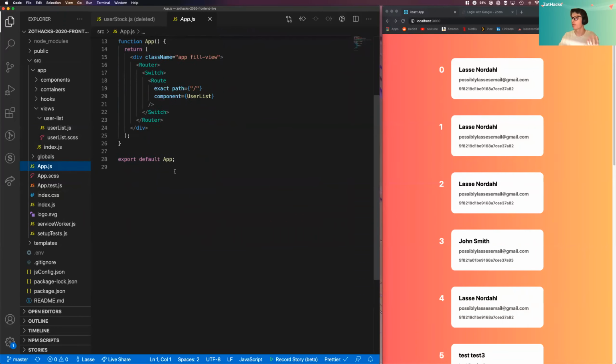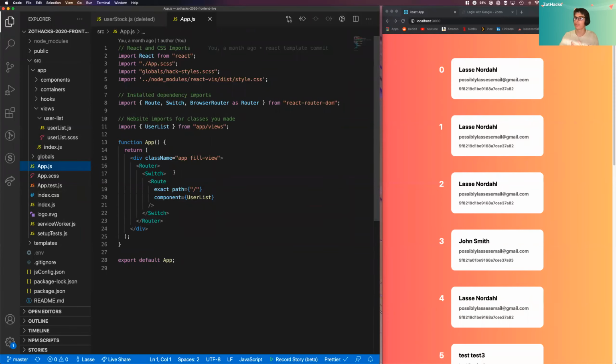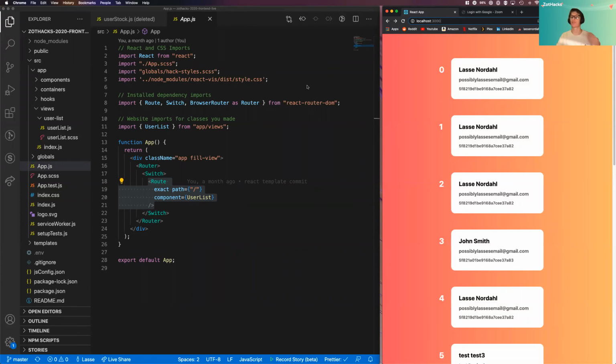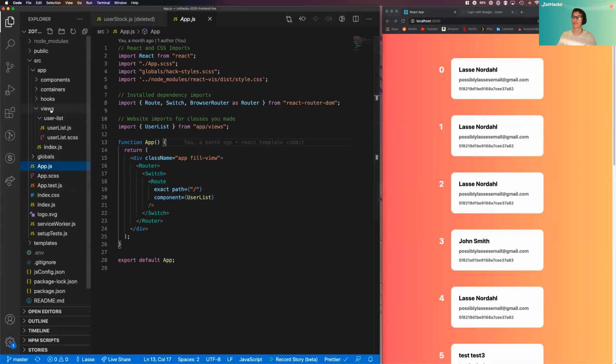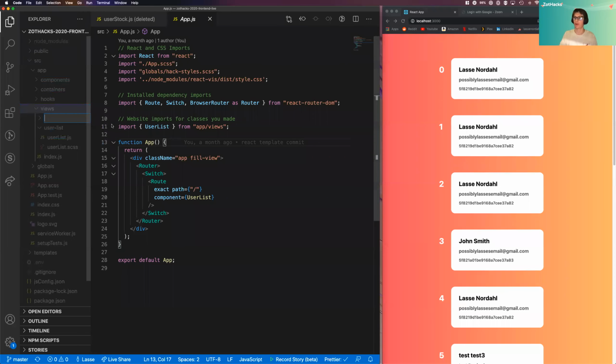And going over what that involves is, remember in the prerequisites workshop, we talked about how the different routes utilize these different paths. And if you saw when I clicked earlier, it changed the path to the selected stock ID for that piece of information. That way we can retain the ID and route to different components. So let's go in and we'll start by first making a new component. We're going to keep it in the views directory. We'll call it user stock.